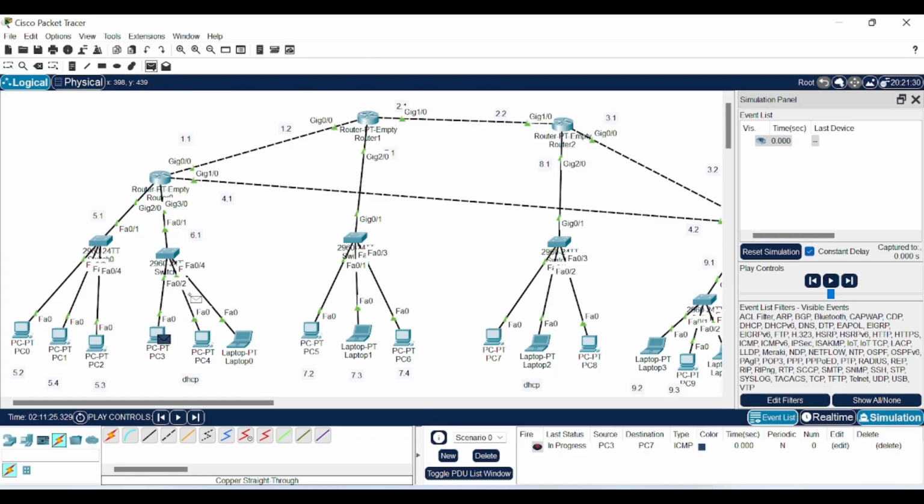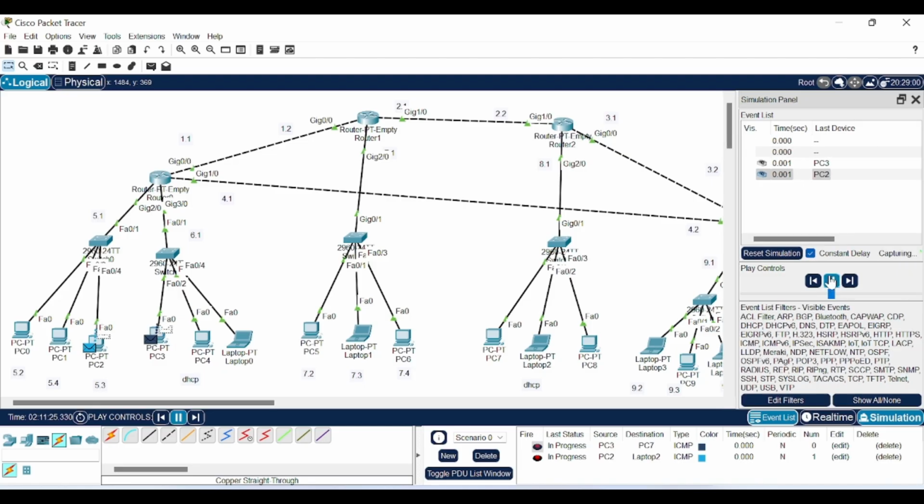Now I want to simulate it here from this PC2 in network 5.0 to network 8.0 laptop 2. I want to send how it packet go. I want to simulate it.